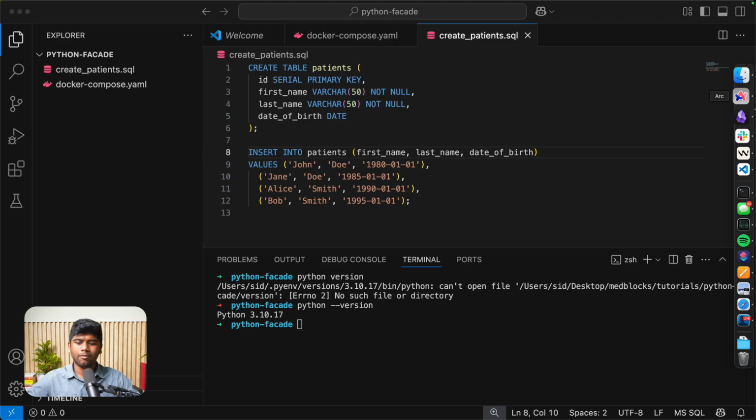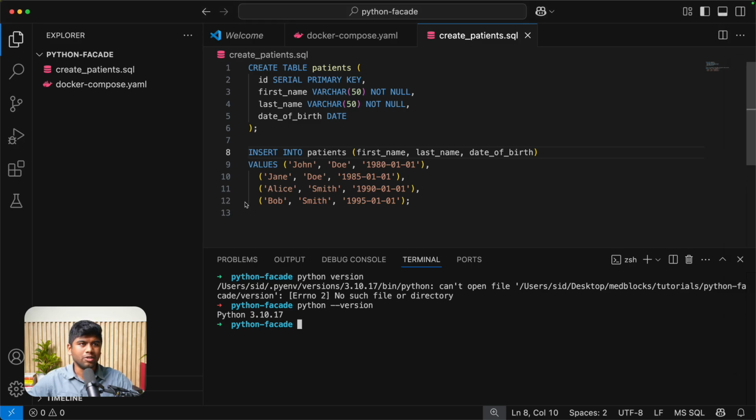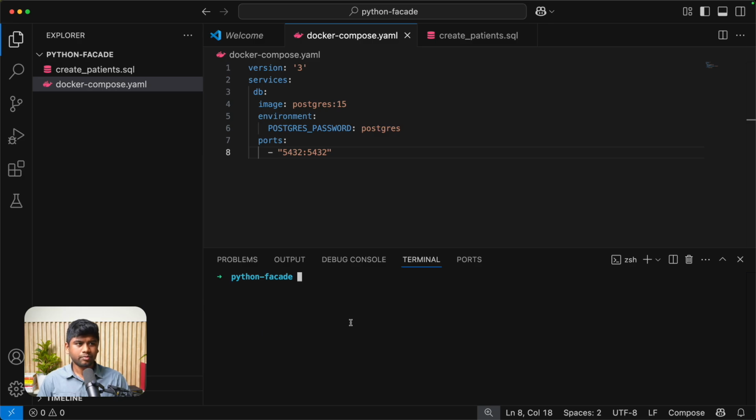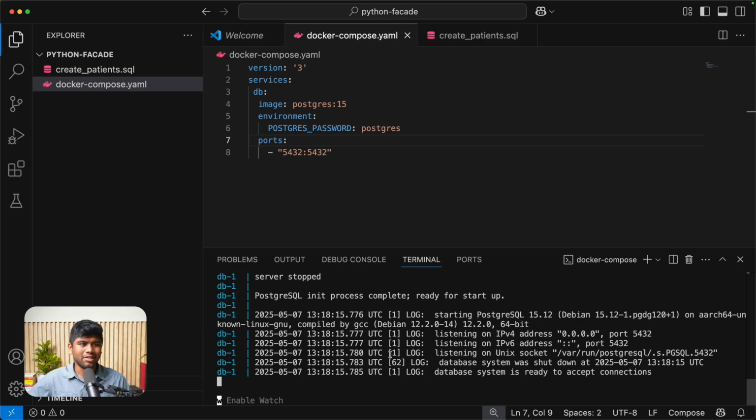So here I have just a bunch of SQL scripts. I want to show how you can start with this repository with just a patient table and a few patients. I also have a Docker Compose file here, and you will get all of this code down in the description. You can just download it and play around with it. So just look for that link. But what I'm going to do first is Docker Compose up. If you have a Postgres database running on your instance, that's fine. This will just start up the database.